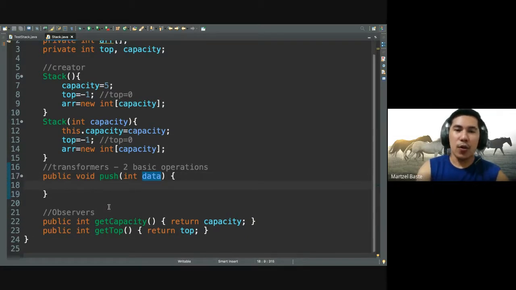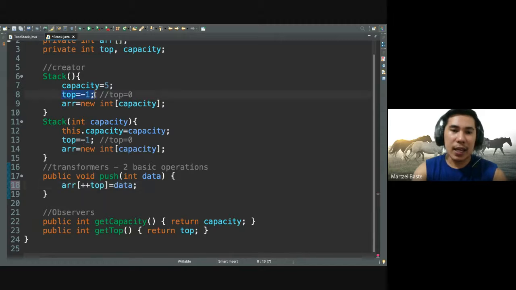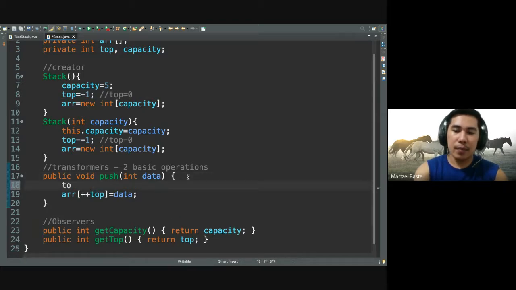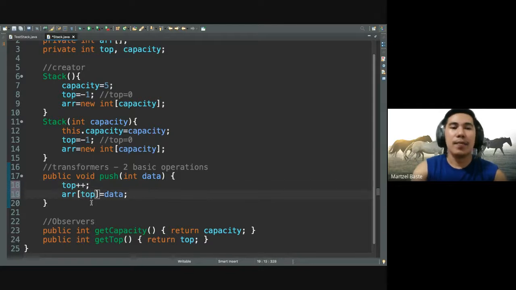Okay? So, if you want to push a value to your stack, you just have to use the array and then plus top. Why plus top? It's because we started at -1. By the way, you can also start with top plus. If that's the case, it is just top here.